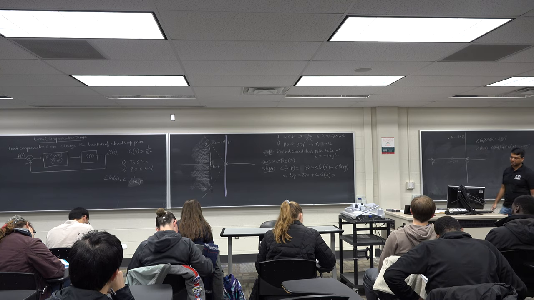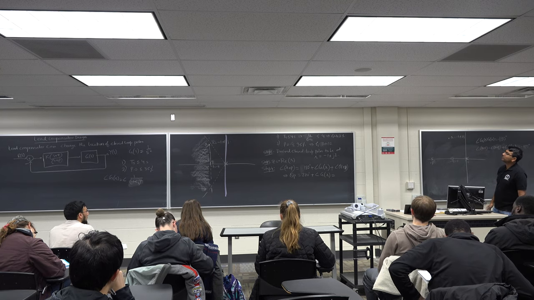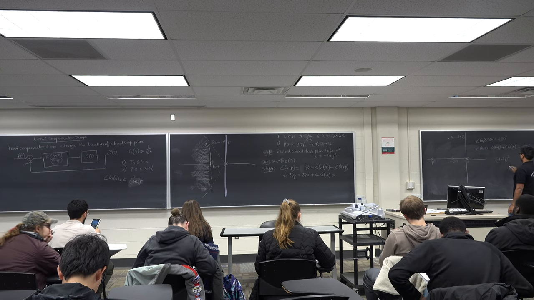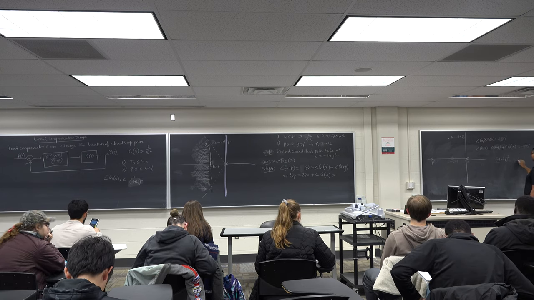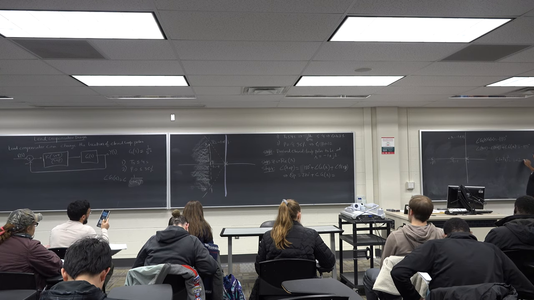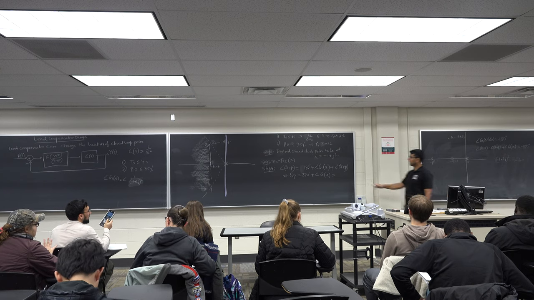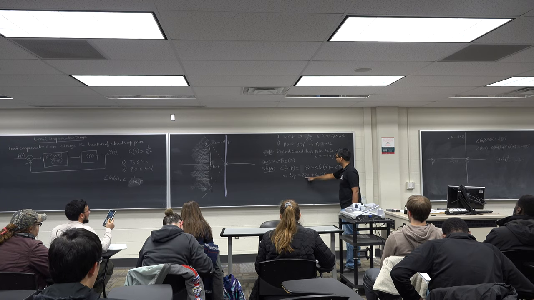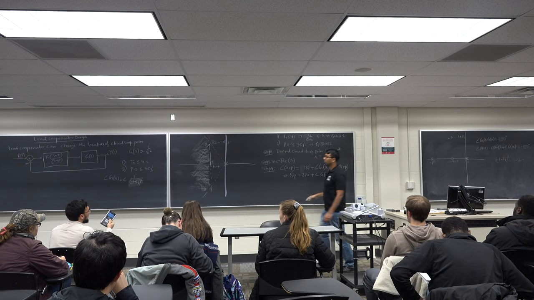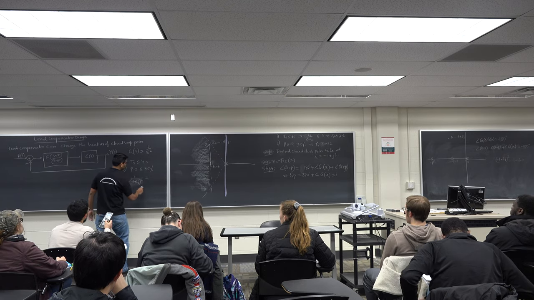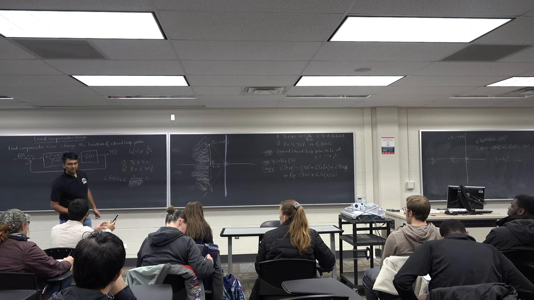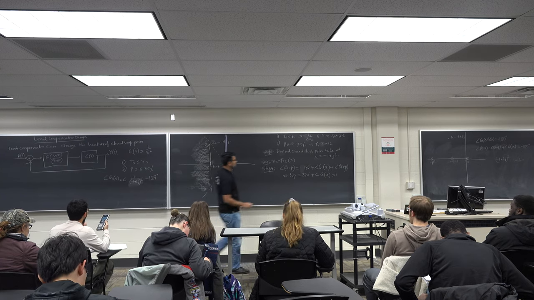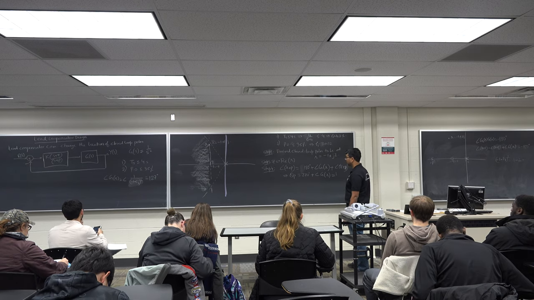Let me also do it simultaneously if I can. How much is that? 0.2 at an angle of 127. What is theta P? 270 degrees plus the angle of G. So you're giving me this angle? Yeah. I don't need the magnitude. It's 127. So 270 plus 127 is 397.